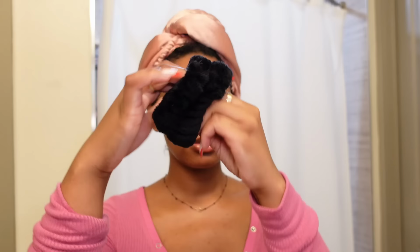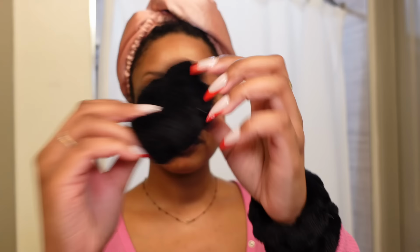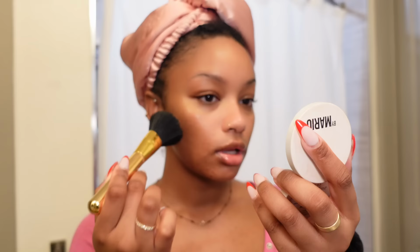And this is going to be my first time ever trying this, so I probably won't get the best results this time. So I think I'm going to put it on this brush and then blend it out with the Beauty Blender. I'm going to put on my wristbands just so I don't get product on my sleeves. So I'm just going to place it where I would normally contour. It's going to be a little harder because with this product you can't see it. It's going to be hard to place it perfectly, but after I apply it, I'm just gonna blend it out.